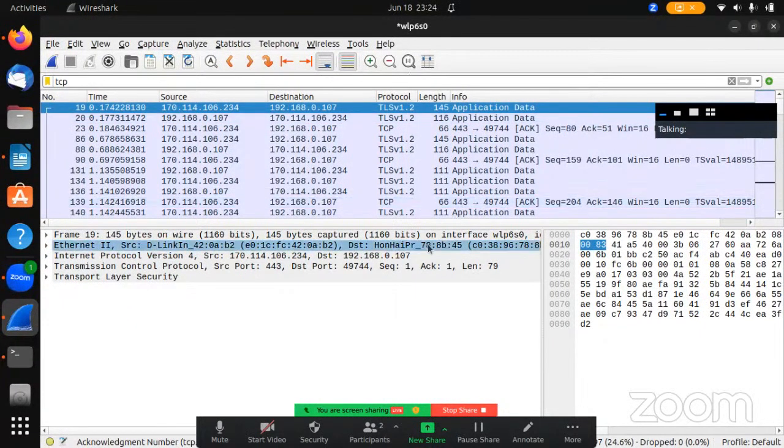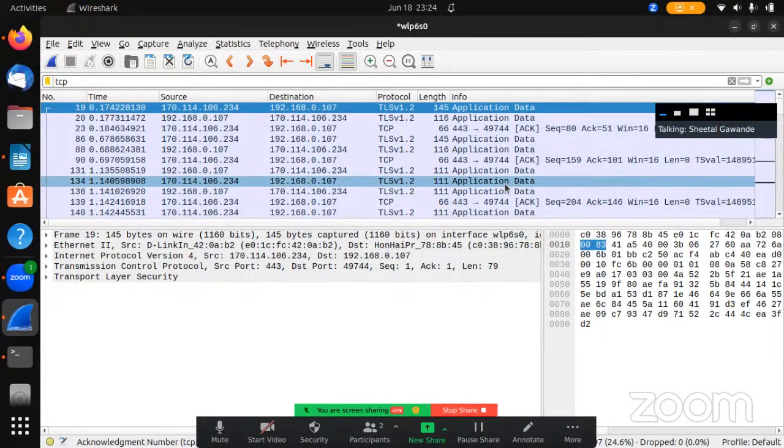Say for example, if I log into Gmail, right, and search for my inbox, that particular packet will be captured, but it will not capture the password of the Gmail, because it is not a vulnerable website. You have to check for a vulnerable website, try to log in using the password, and that password will be captured in the Wireshark. So this way you can explore this particular tool.